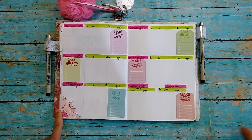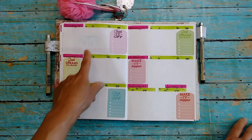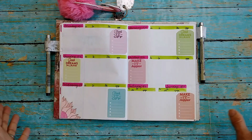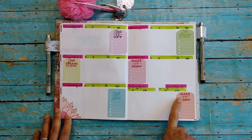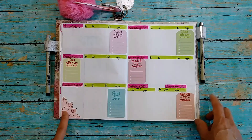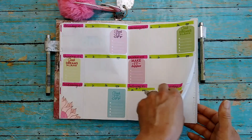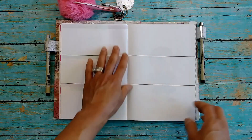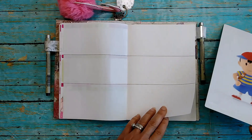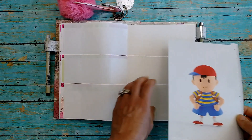I used Tombow Monos to color in these spaces, and I decided to do the high, low, weight, and yoga horizontally instead of vertically. I forgot again about my sleep hours, so going forward I might just write down exceptions to my normal routine and track those in the front of my bullet journal. For the next week, I haven't drawn the flower yet, so I'm going to do that right now for you in today's video. I have a pencil board because this is a Hobonichi plain notebook, and it makes it easier to draw.